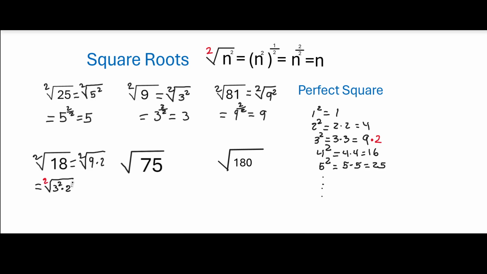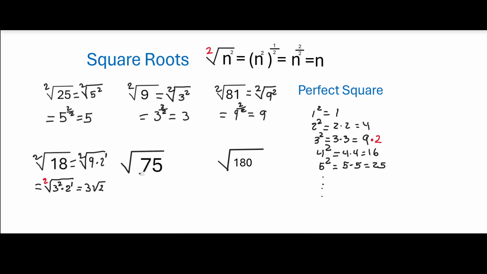Okay, but now if that is the case, it's because 2 divided by 2, you get 1, right? That's how you end up only with 3 to the first power. The exponent is 1. We don't write the 1. Now, if you don't see the exponent for number 2, the exponent is always going to be positive 1. Okay? But you can see clearly 2 doesn't divide 1. Because 2 doesn't divide 1, this number 2 is going to stay inside the square root. So the answer is 3 times the square root of 2. Okay? And that will be the answer.